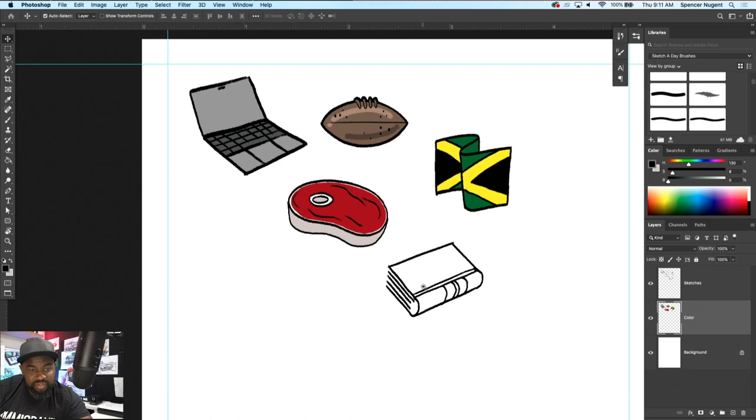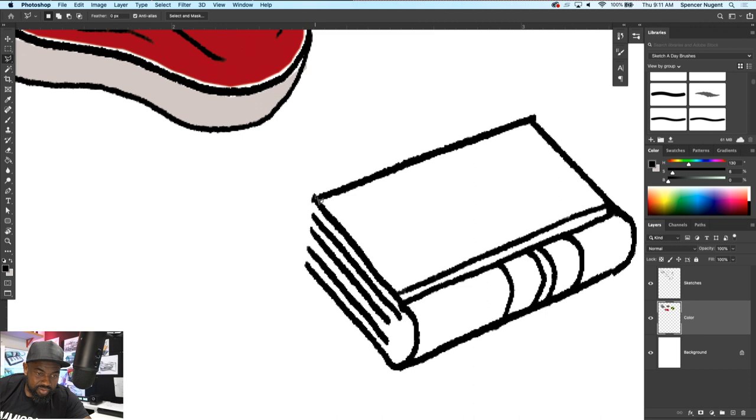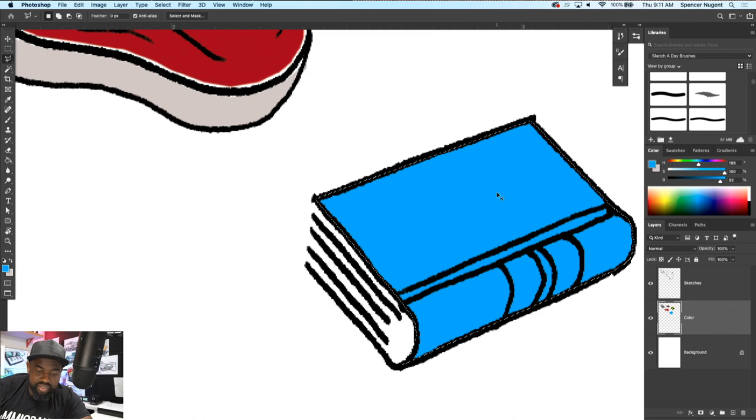All right, so just for the purposes of color, I think I'm going to make this book blue, just to get an interesting mix of colors here. So let's do this, and just pick a nice blue here. I'll just fill that in. Oops. And let's take a darker blue and just run it along the spine. And once we finish our shapes, we'll make our pattern, do some text, and bring this all together. Okay, so just a little blue there again, just adds a little bit of dimension to this simple book.